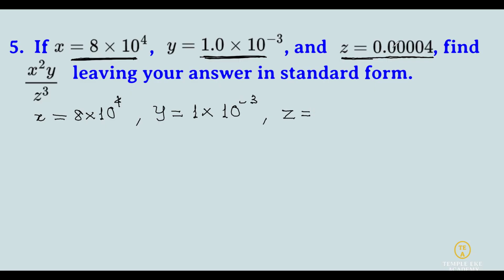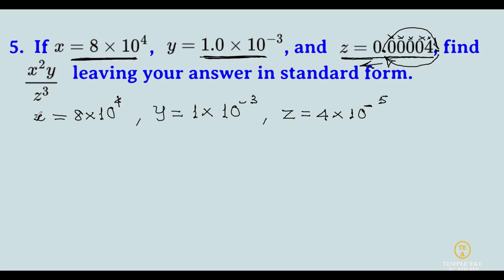Z can be standardized. How do we standardize, based on what we've learned? This decimal point needs to go over there, right? So that we can have 4.0. Then normalization by multiplying with the appropriate power of 10. What will be the appropriate power of 10 here? Restoration tells us that we should take the point back here. And that is a left move. Left move means negative, as we have learned. How many digits? 1, 2, 3, 4, and of course 5, because the position of the decimal point is here. So negative 5. Now we have x, y, and z in standard form.